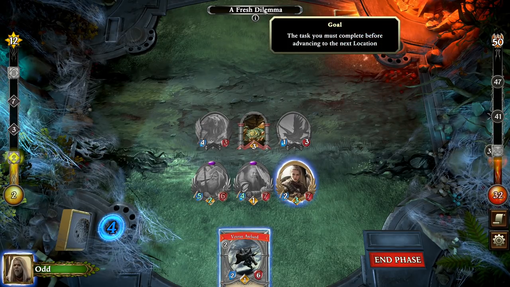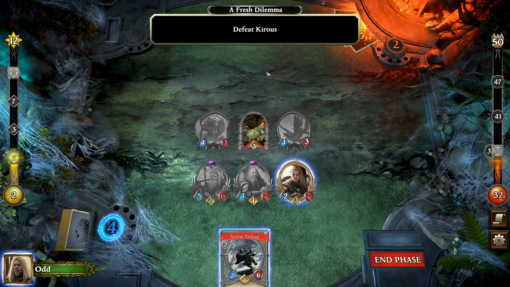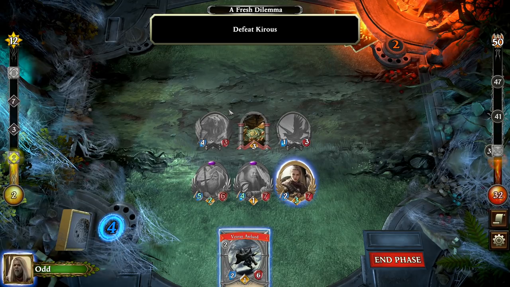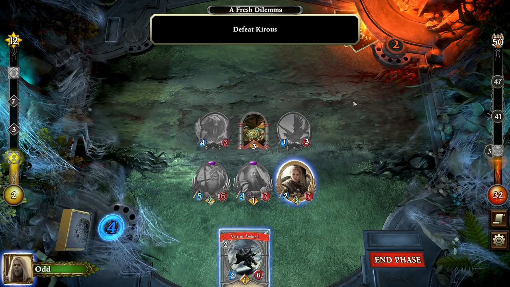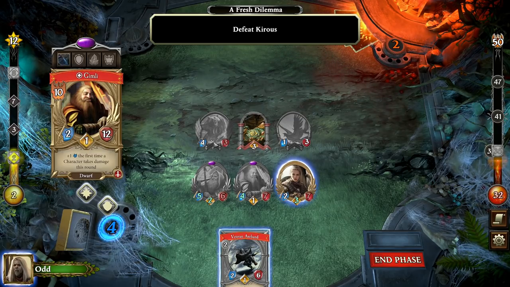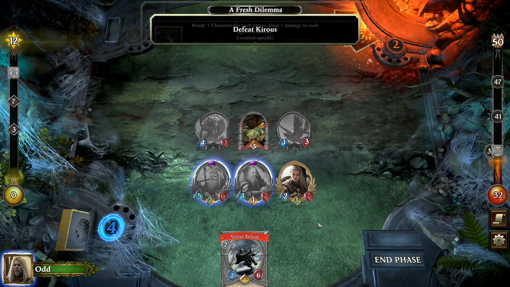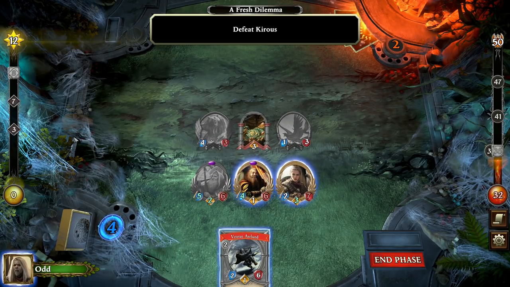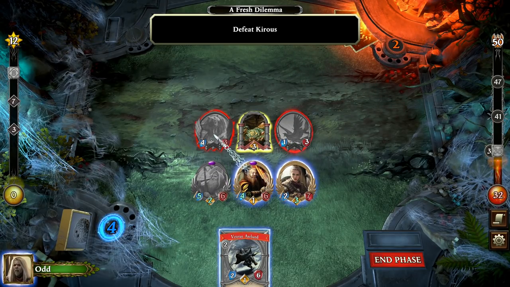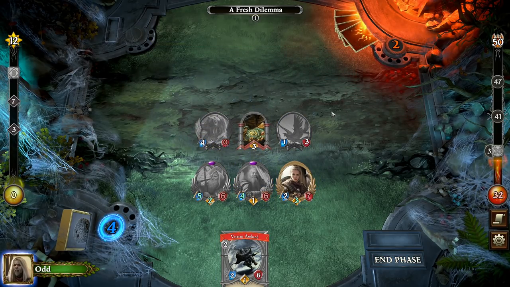All we need to do is defeat this bear. So I think we are just going to ready somebody. And I guess we'll make it, because we don't want to drop him below 6. So we'll ready this guy and just attack. So he goes down to 6. But now, because that's a free action from the fate bar, we kill him. Woohoo!